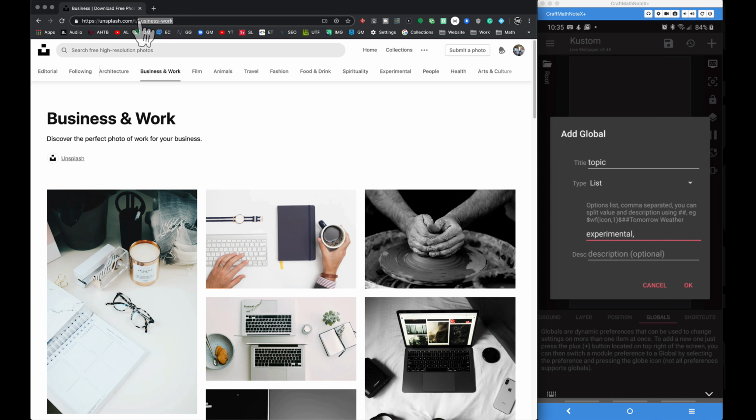So make sure you type that topic in like that in your list global. I'm just going to copy and paste that. Now you can technically pick as many as you want, but it's going to multiply the number of globals you're going to have to use. Now I know some of you advanced custom users are probably thinking, oh, we shouldn't have to create more globals for the thumbnails, for the wallpapers and stuff like that. I tried and it was not working as well as this technique here.